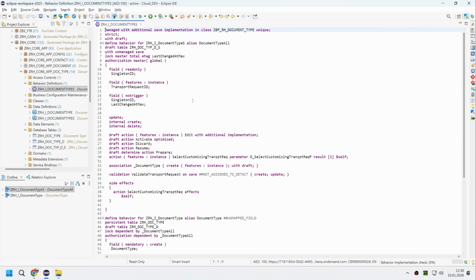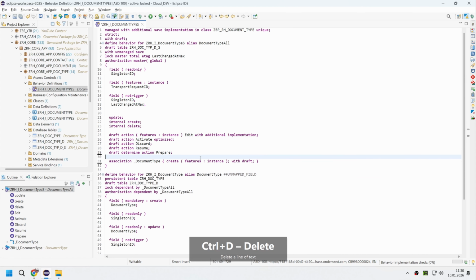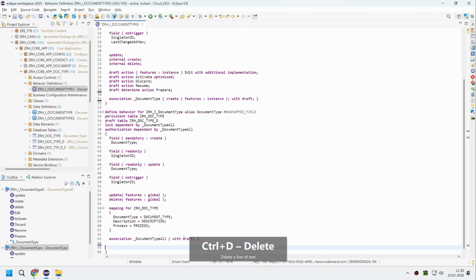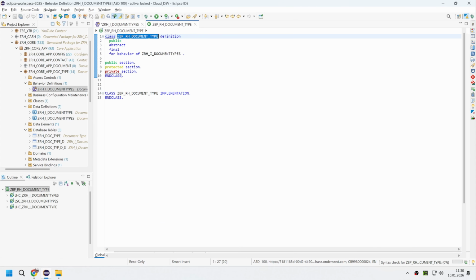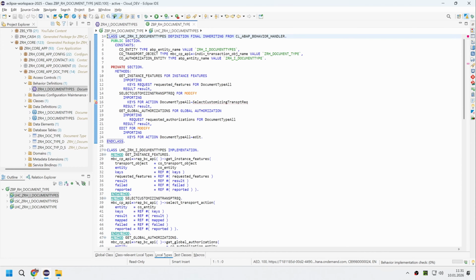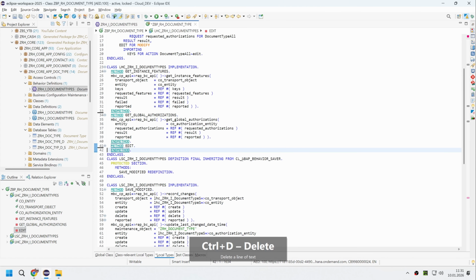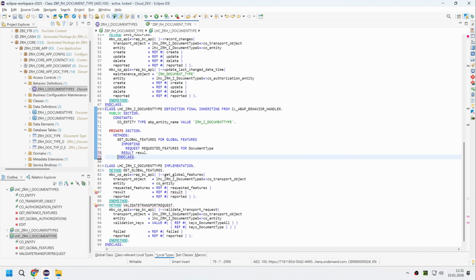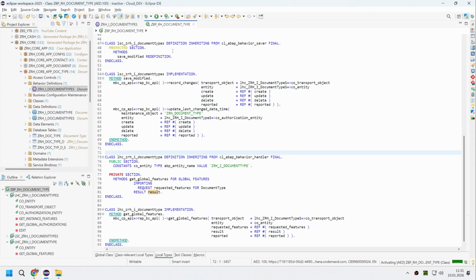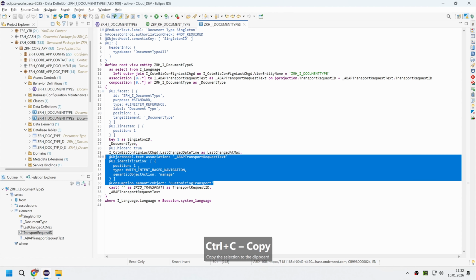To do this, we first go to the behavior definition to find and remove the various checks and functions. Wherever we find the word transport, we can remove the corresponding objects. Then activate the definition so we can directly see the errors in the implementation and remove the components from the code. As a first step, let's remove all methods with an error, since we've already removed them from the definition. After activation, we can remove the UI annotations in the root view that still contain navigation to the transport.